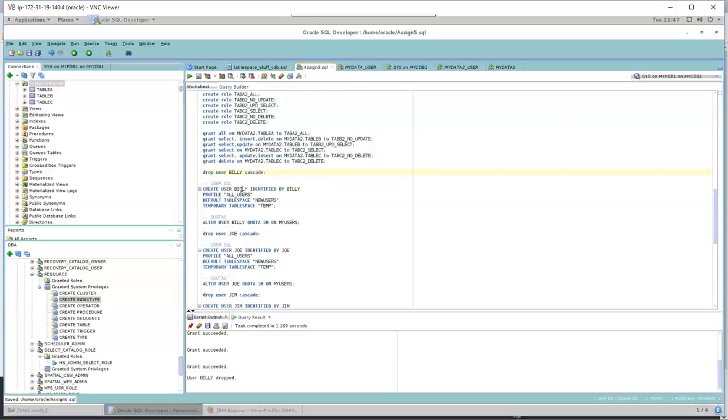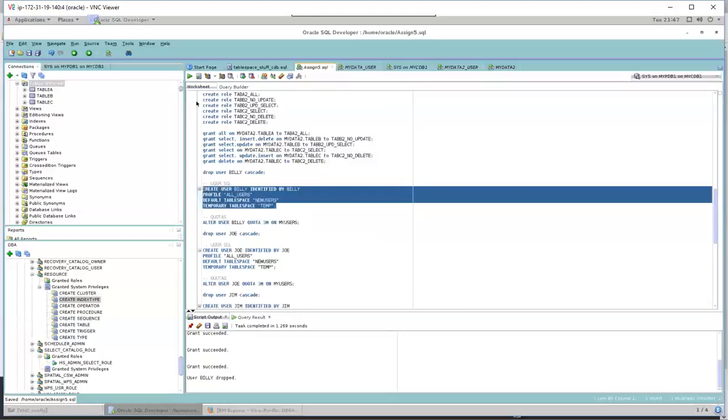And then if I wanted to create this new user named Billy, and I wanted to make sure that he had the profile, all users that we had created, and had his default table space set to the new user table space we created, and then our temporary table space to temp, then this is the structure of the command that I would use to do that. So you can see here, if I actually execute this command, that we have successfully recreated our user named Billy.